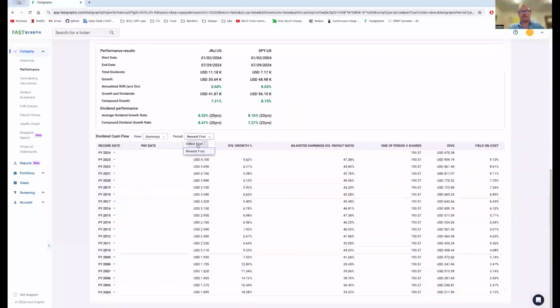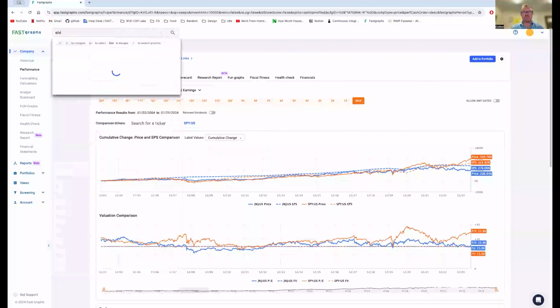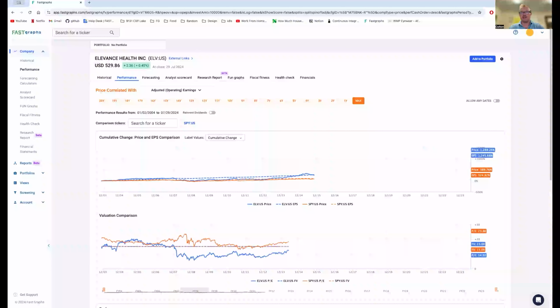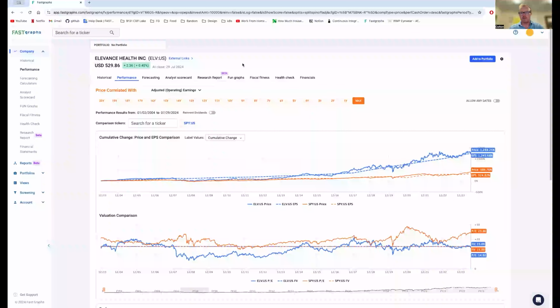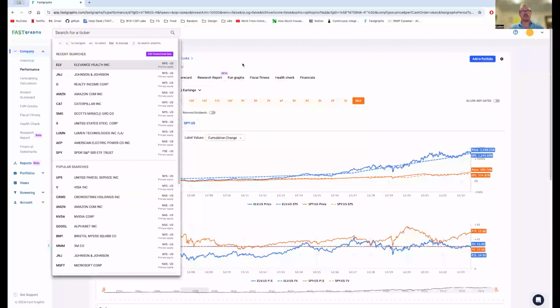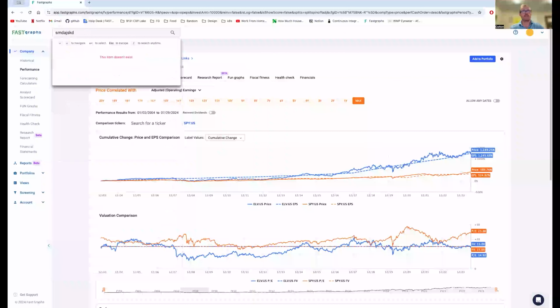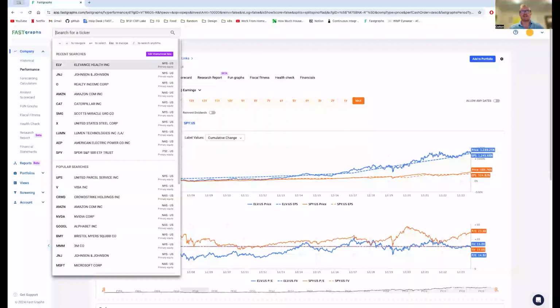Then I can also come down here and see all of the dividends being paid out for Johnson & Johnson. I can quickly go in between summary and detail. I can also put newest and oldest, swapping those things. Now, back to this chart, I want to choose a different company. I want to go back to Elevance. By the way, you can left click up here, or I'm clicking the slash, the key just below the question mark on my keyboard. That also lets me open this up and type up here without taking my hands off the keyboard.